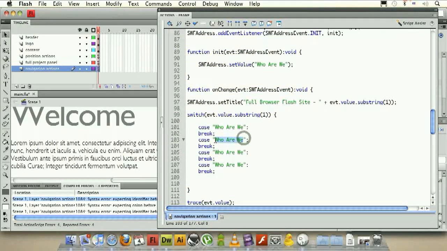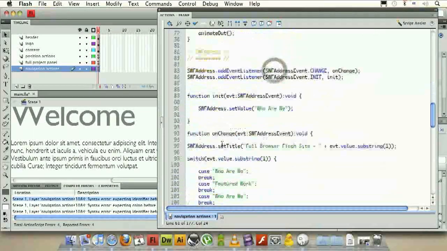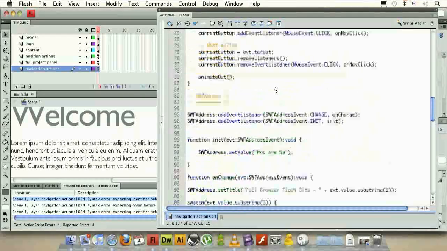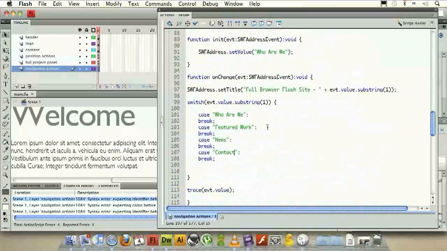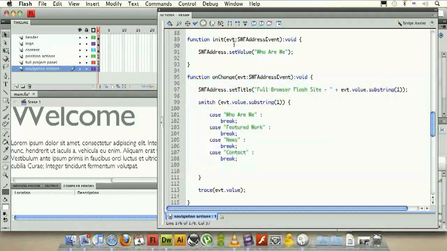Right. This is featured work and news and contact. I think we can type. So contact. Okay. So we're checking for all of these conditions, and again, when we click on our navigation, these values get set, and this function gets called because of that.